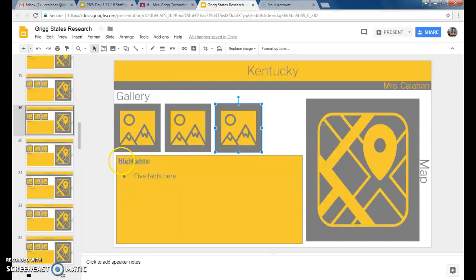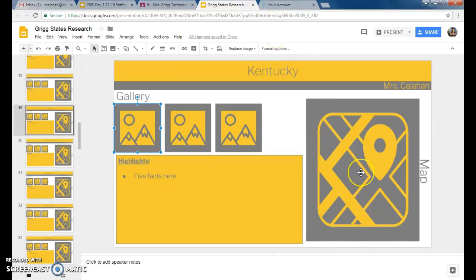Okay, I want your highlights or your facts done first, because if I put something, a special mountain range or something that Kentucky has to offer, then obviously it would be a good idea to put a picture of that here. Okay, your map, you're going to insert or try to insert either a picture of the state.